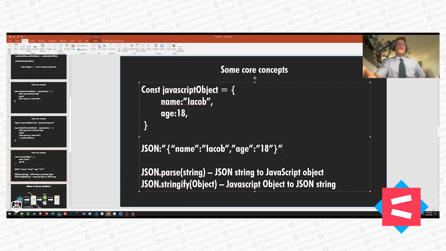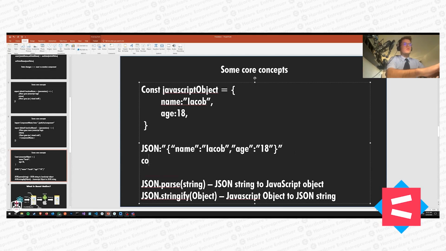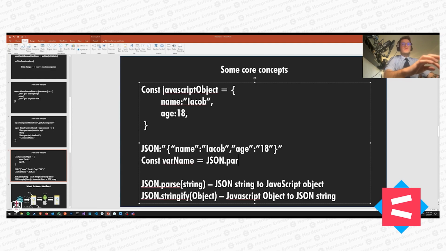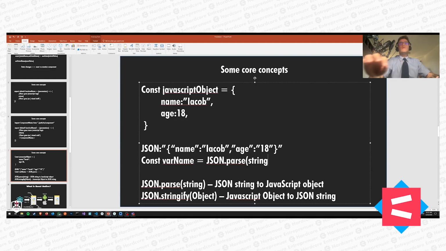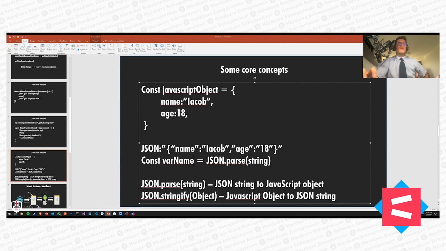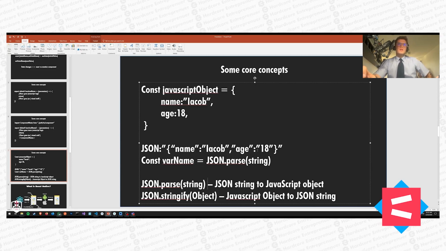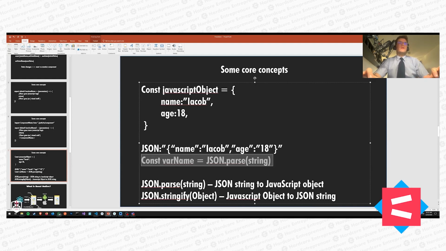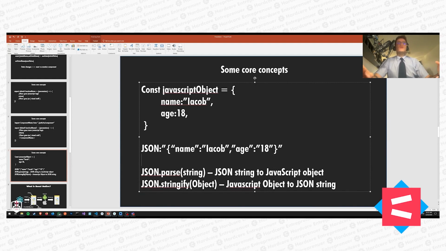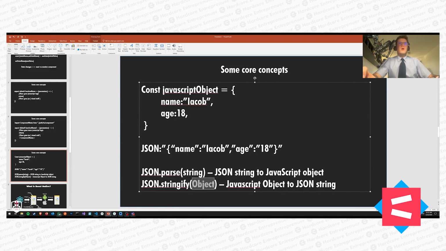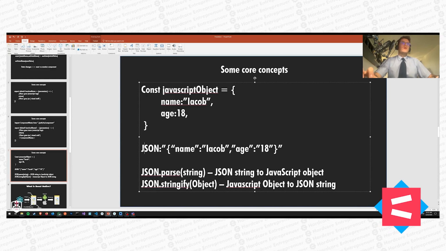For example, we could just use const to declare the variable name, and then JSON.parse the string, and this variable right here will be a JavaScript object. And to do the inverse, to convert an object to a JSON string, we will just use JSON.stringify, and we pass the object, and it will convert, for example, this to this.